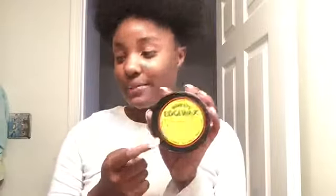Next I have the Merese Edge Wax. This was the very first jar I got — you can see it's all used up. This one was like five dollars and some change from the beauty supply store, but this one came from Target. The one at Target was three dollars and 69 cents versus 5.99 at the beauty supply store, so I'm gonna start getting this brand from Target because it's cheaper for the same exact product. That's it for my gels.